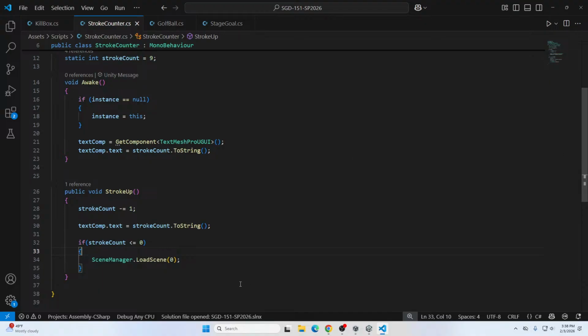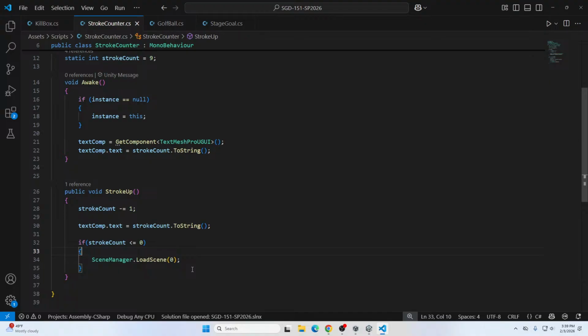So wait until ball momentum equals, well, linear velocity. Yeah, you know the technical term. And until that equals 0. Well, no, because then it wouldn't up the stroke count until it stops moving. It's a great question. Maybe on the last one you could put a 2-second timer. Timers are legitimate, and there is a way of saying wait until and then you define a condition. But we haven't talked about coroutines yet, and that's what you will use.